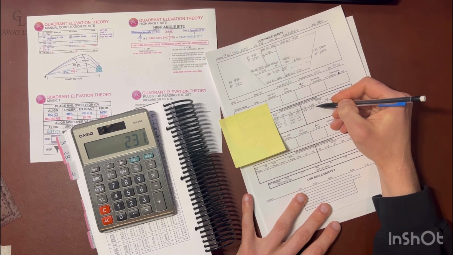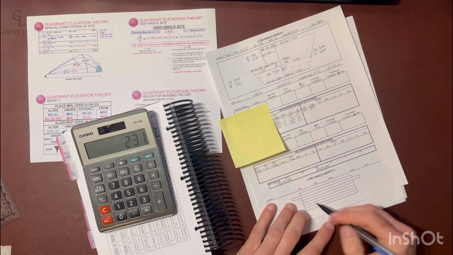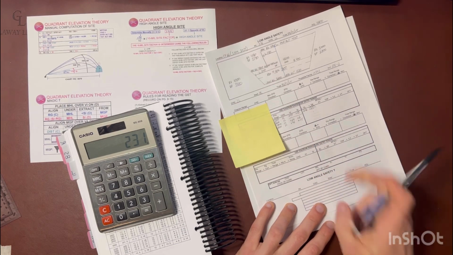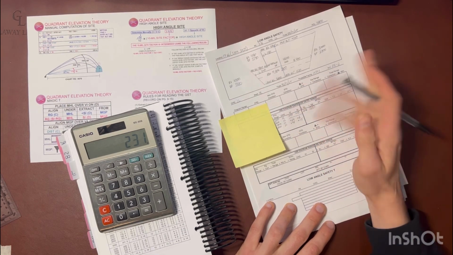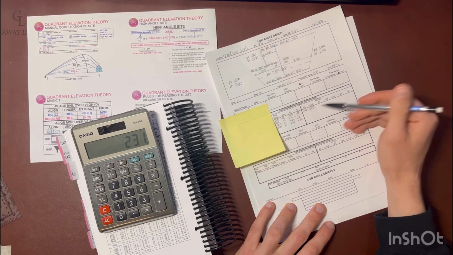So I know quadrant is going to go on my safety tee, so I circle it. You circle it because when you get down here and you start filling out your safety tee, you don't want to accidentally use your elevation on your safety tee instead of your quadrant. I've seen it happen dozens of times with students, right? So as soon as you find something that goes on your safety tee, go ahead and circle it, okay?